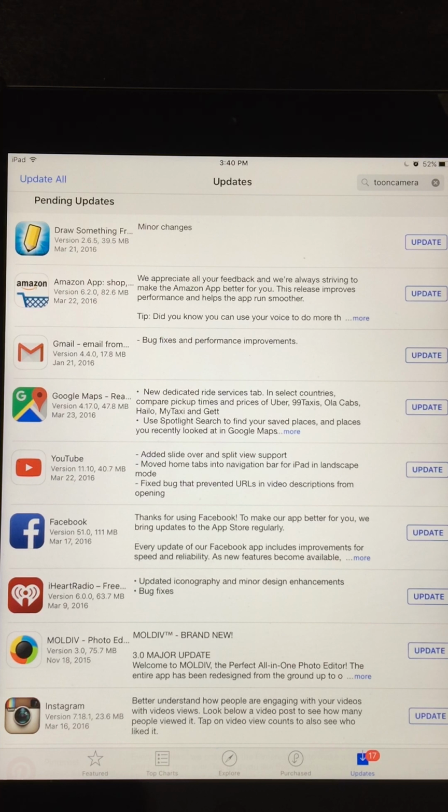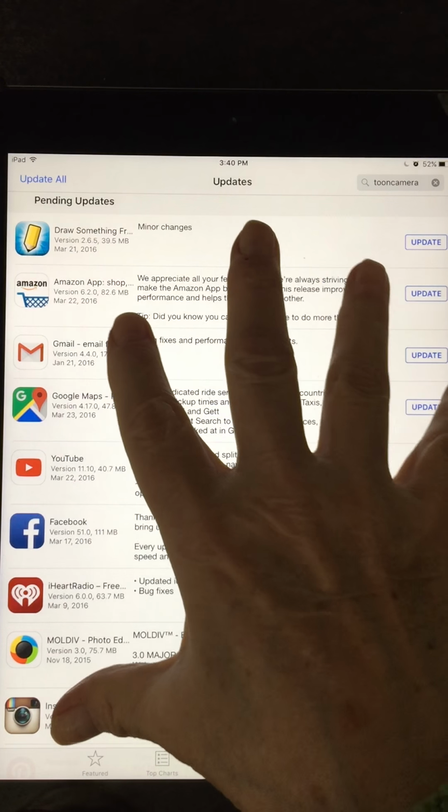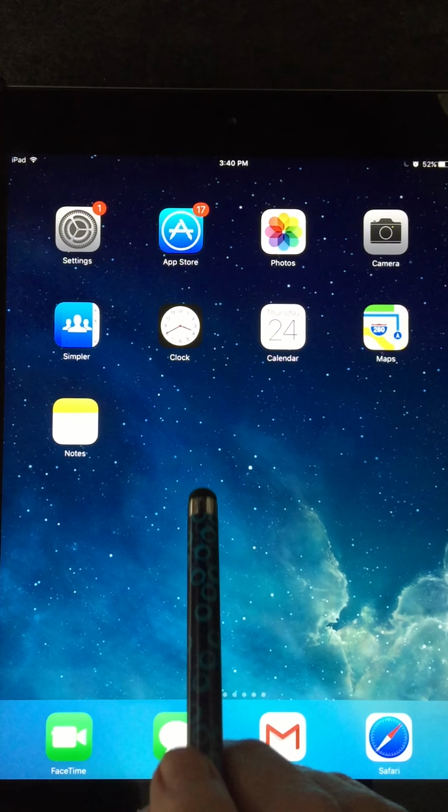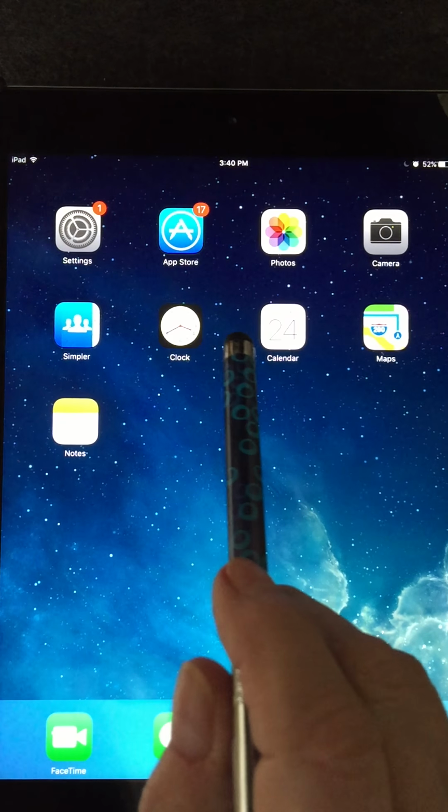Okay, so to get back to the home page, you can either do this, or you can click twice on this button, the hard button down at the bottom. So that's the App Store.